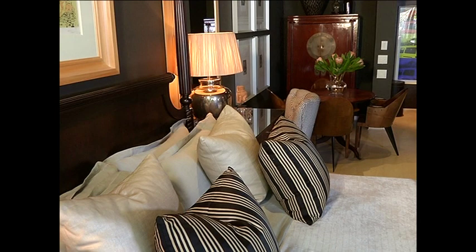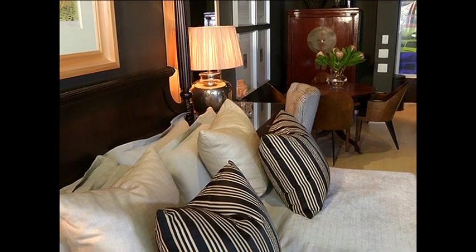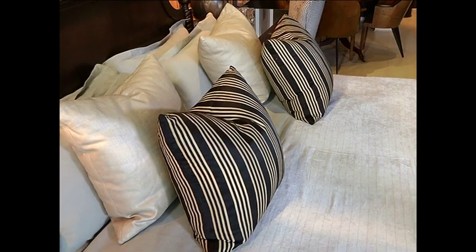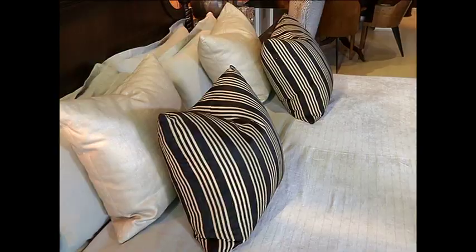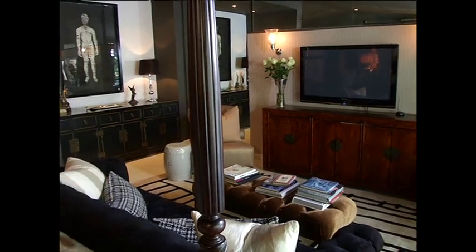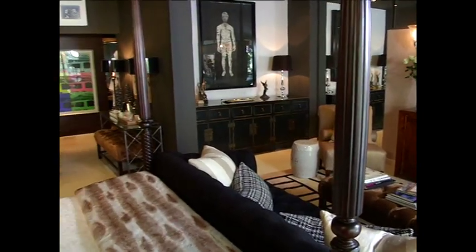By following his design philosophy to a tee, David's ticked all the boxes to achieve this top-notch guest suite. For me a bedroom needs to be comfortable, practical, luxurious — having a special place, a retreat, a quiet space where you can read a book and be away from the world.